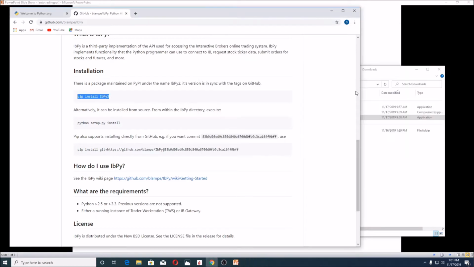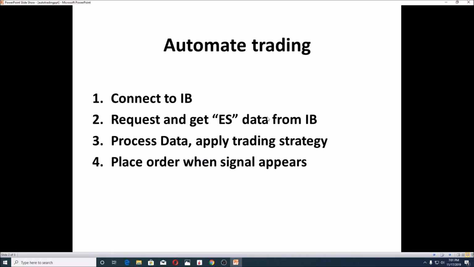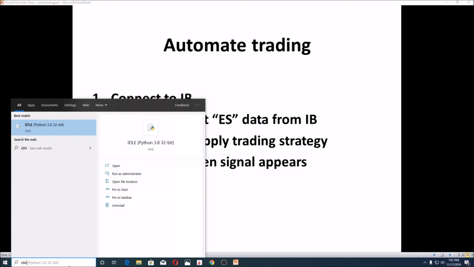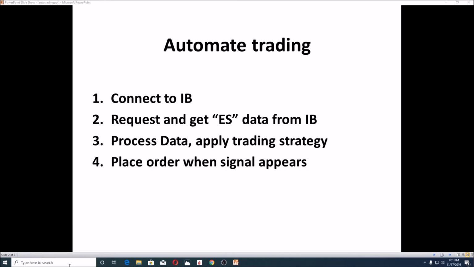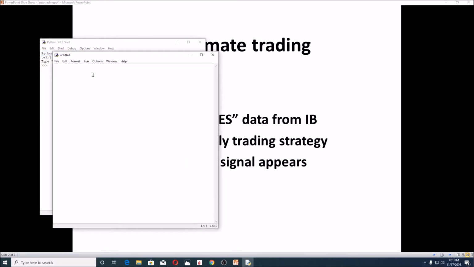So we have everything installed, and we're going to do the automated trading. The first one is, of course, connect to the IB server. Okay, so let's do that. I'm going to use IDLE as our code editor. It comes with Python. So open that. Click new file.